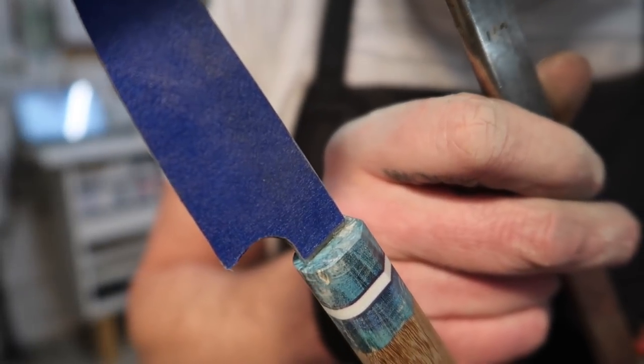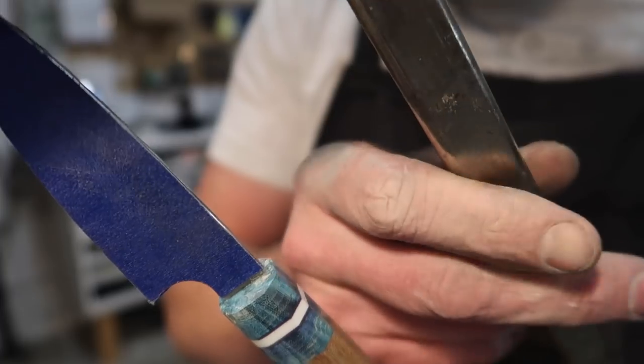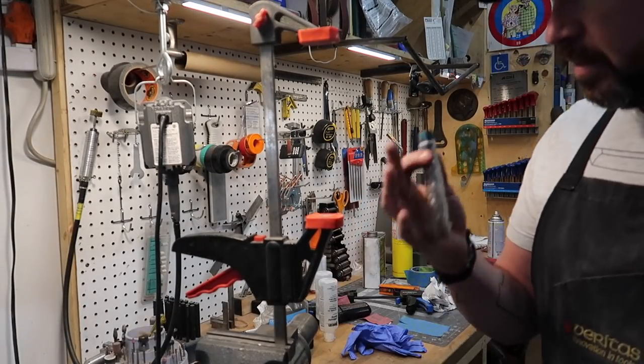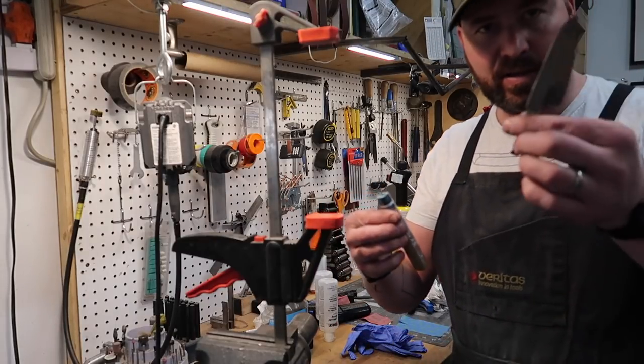See, we've actually got a really good fit there. So I'm gonna throw a little epoxy on that knife and then we'll glue it in. I gotta finish up this and I gotta put my mark on it. I went ahead and put my maker's mark on there and finished cleaning up the bevels. Took it to 2000 grit. The last step that we have to do tonight is to glue this handle in.